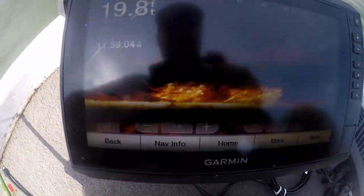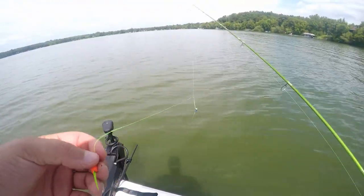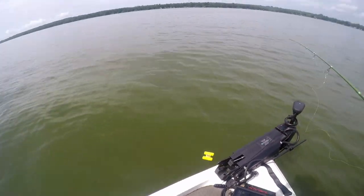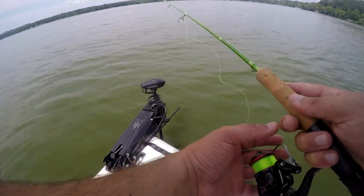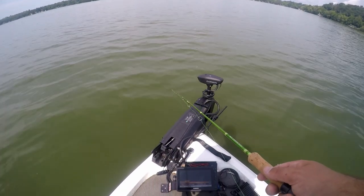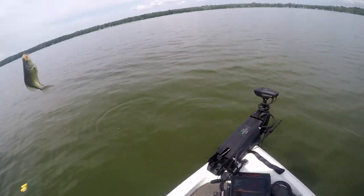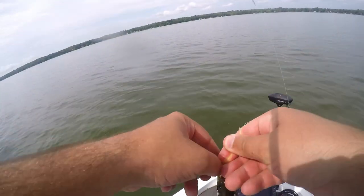There is our brush pile — these fish are super tight to that brush pile right now. People ask about the setup, but let's catch a fish first. These rods are back in stock right now and they're gonna go quick. Yep, got him! Got him on the carrot jig — carrot jig does it again!